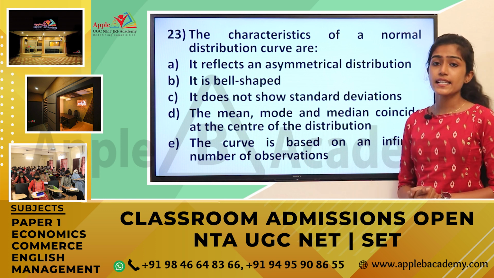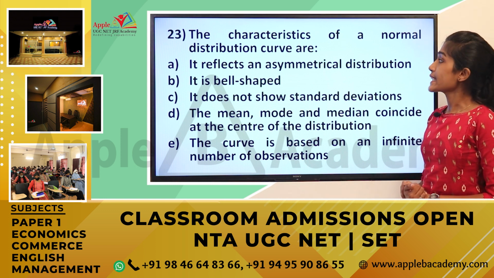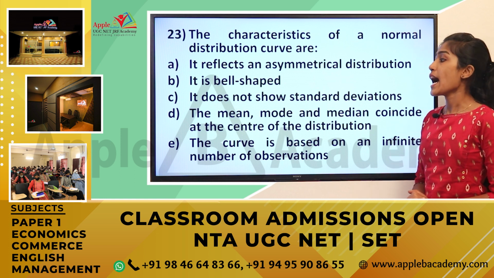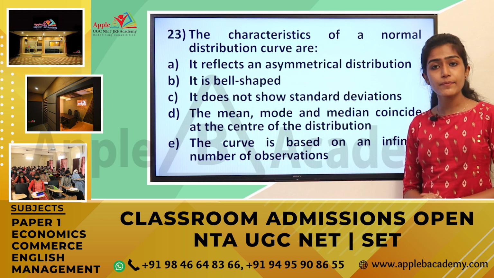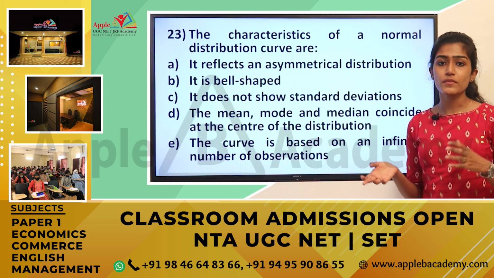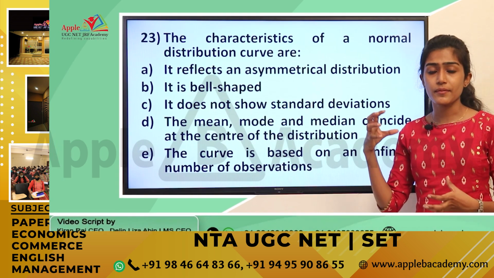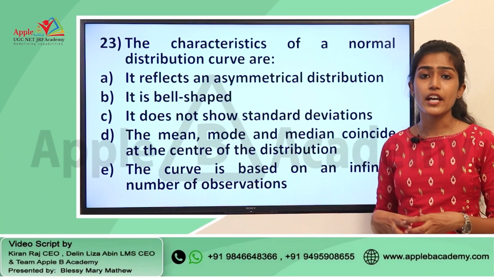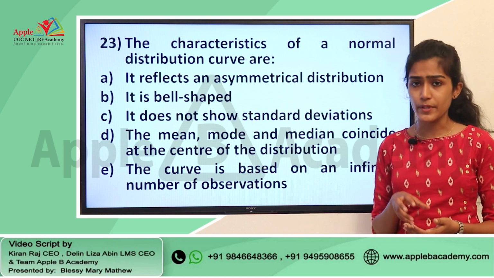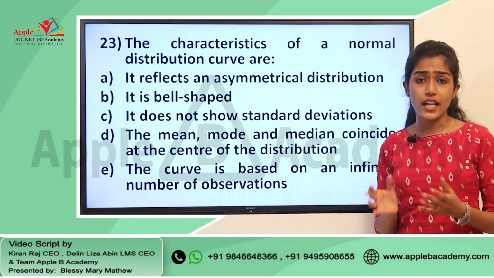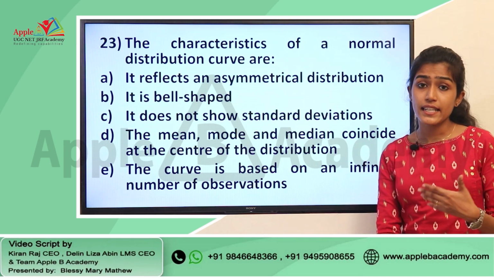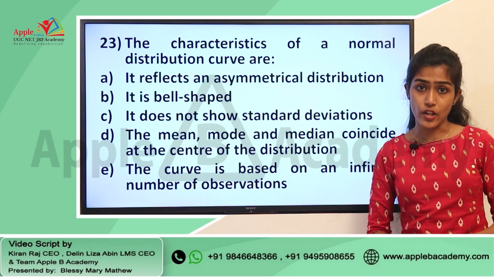Next question, this is from research aptitude. The characteristics of a normal distribution curve are, and you have been given 5 different statements, from which we have to identify the right option. We have learned about this part in research, right? When we discuss research, there are various steps in which we have to study a little bit of statistics that are associated with research. That is basically associated with data analysis and so on, right.